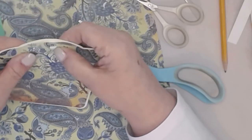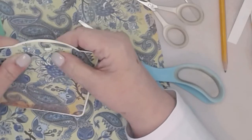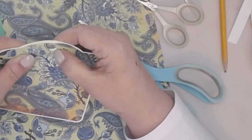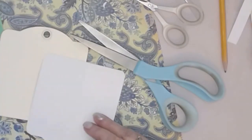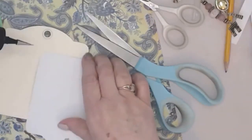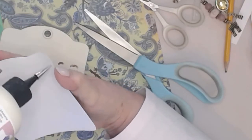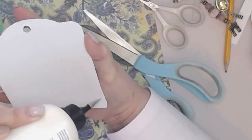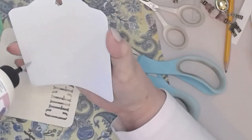Oh no. How did you get off? I mean, it's not off, but I'm going to glue this and then I'll work on the circle area, the whole area. That way it's not going to move on me.